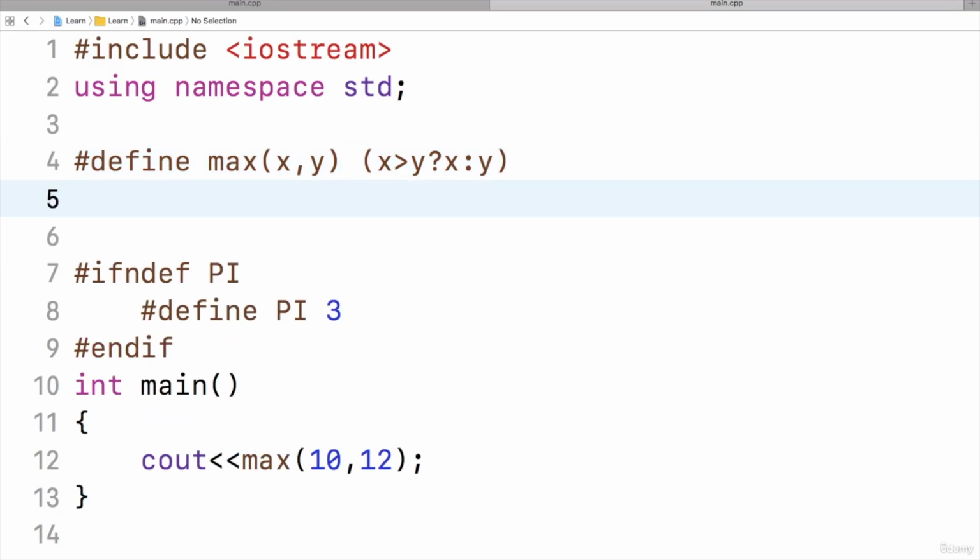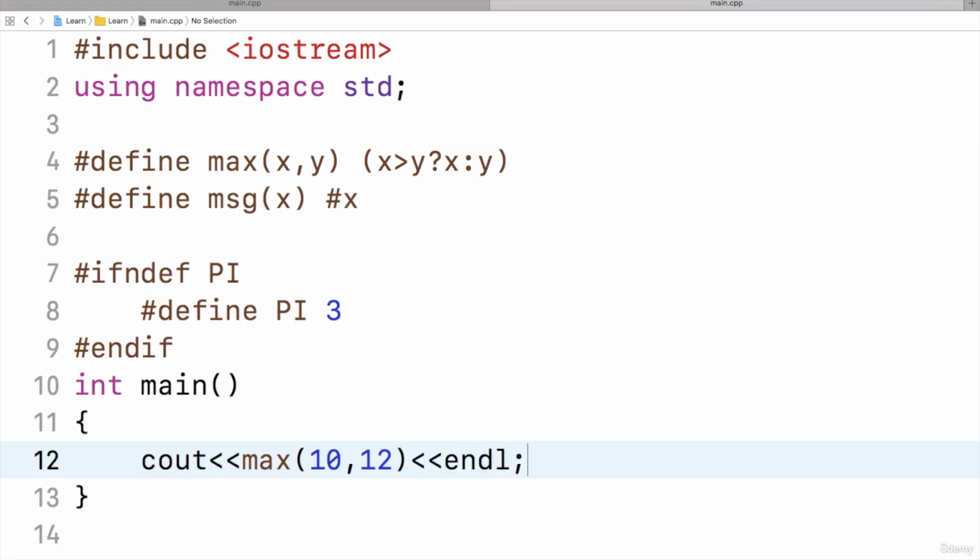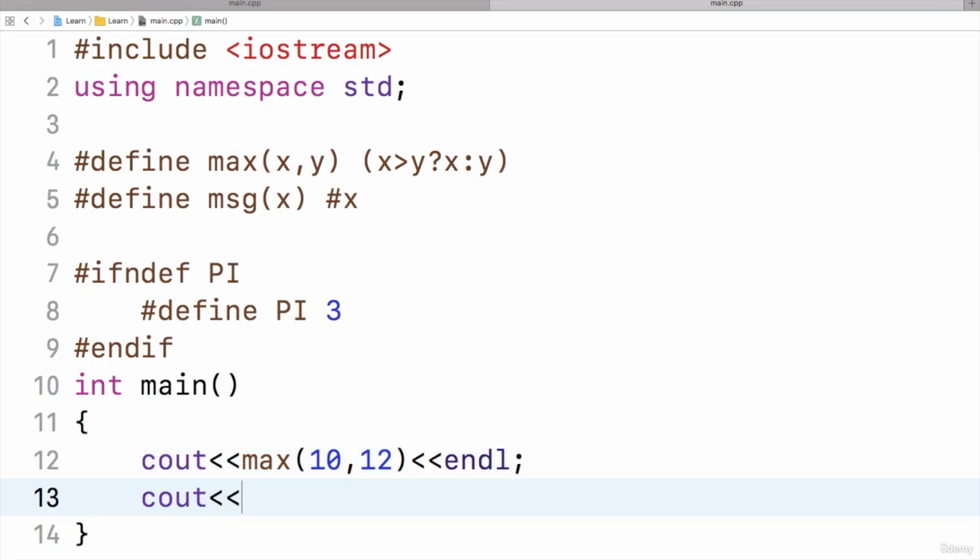Now one more thing I have explained already: with #define, I can say msg, that is a message, and it will take some parameter x and return a string. Now here I will write endl and then cout msg. I will send a message that is hello.